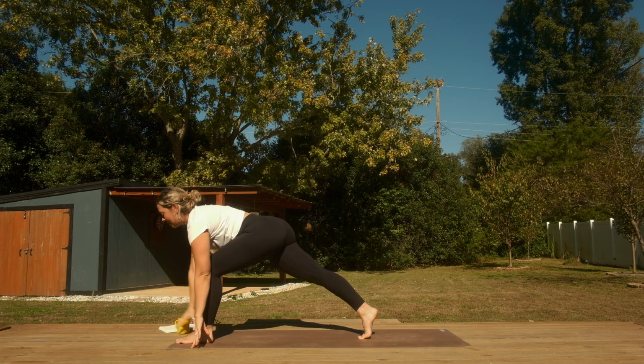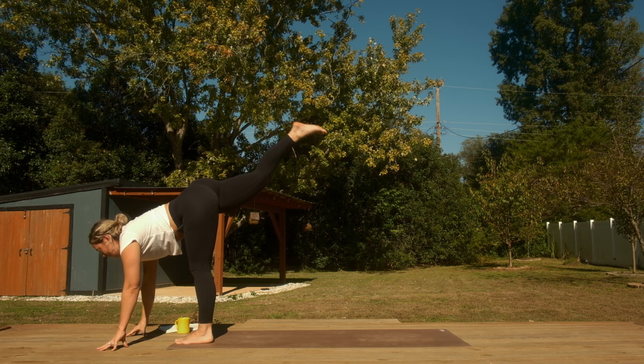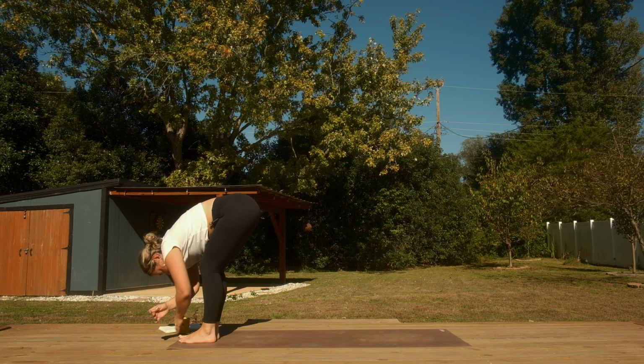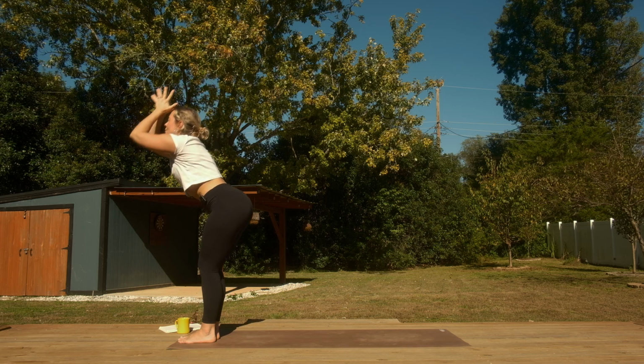Bring your hands to frame your left foot. Keep your hands planted down. Inhale, grounded warrior three. Lift your right heel. Exhale, forward fold. Inhale, slowly rise up to standing. Reach your arms over your head. Exhale, forward fold. Let it go.